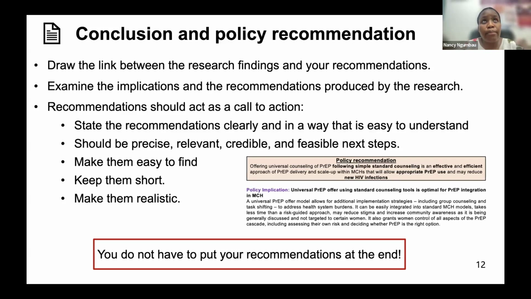And then keep it short. If you put 10 recommendations, we still go back to the challenge that the policymakers have. It becomes information overload. We suggest 1, 2, 3, 4 recommendations. And if you just have 1 or 2, that's fine. And that helps in terms of the discussion and the policymaker understanding exactly what you want to talk about. So keep it short and then make them realistic in your context.